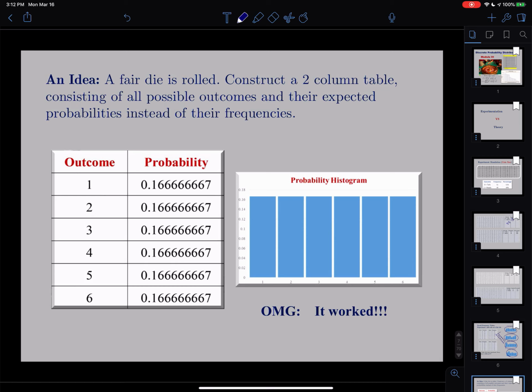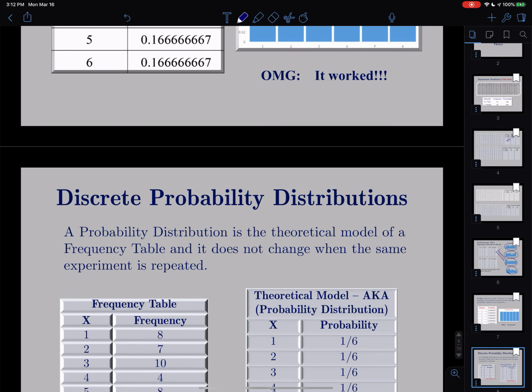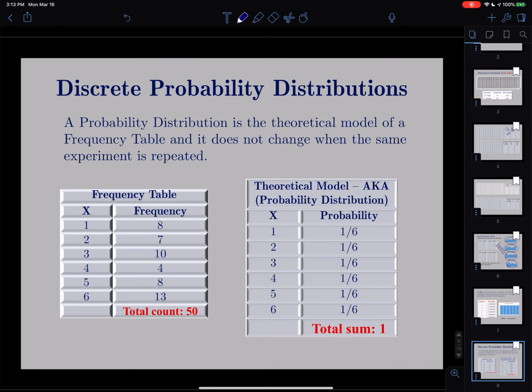You can call it a probability table, but a more elaborate name for it is a probability distribution, and that is instead of using frequencies, we use probabilities. If you do that, then it will never change, because the probability of rolling a 1 in a fair die roll experiment is always 1 out of 6, whether you do it now or 10 minutes from now. Therefore, ergo, the beginning of the use of a probability table instead of a frequency table. Now, our objective in this chapter is to construct these probability distributions.